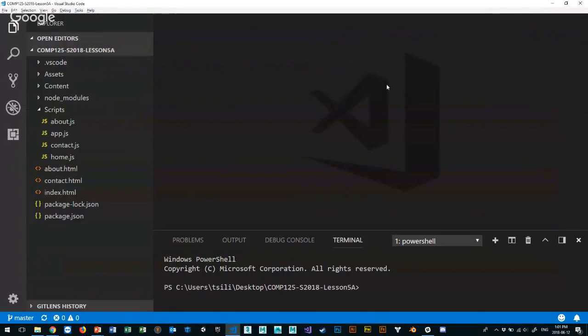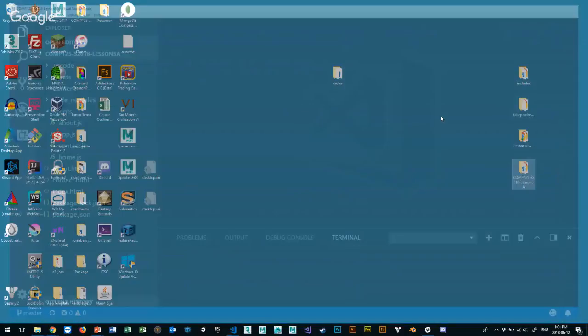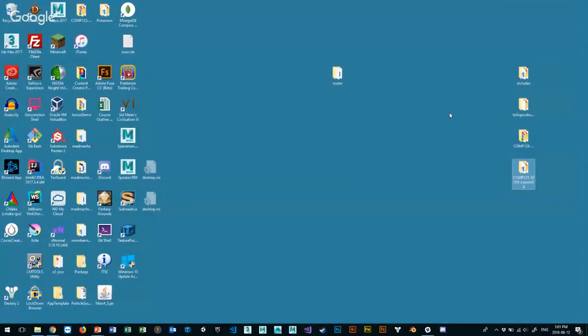So first I'll exit out of Visual Studio Code, and you'll see why I'm doing this in a second. I know you guys are like, why are we doing this right now? Because I'm going to hit you in the second half of the semester, and I want to introduce it now, so it's in your head. So when I bring it back again, you're like, oh yeah, transpiling, right? Otherwise, if I do it at the end of the semester, no one's going to do it, just like we're not going to do the module splitting stuff.